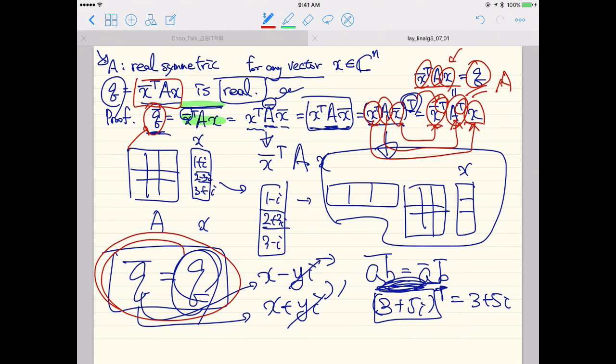Okay, so it might have sounded a little boring, but let's just get the point of this part. The conclusion here is your matrix A is real and symmetric, and even when using some complex vector as an X in this case, this X conjugate transpose A X will always give you a real number, okay, even though you started with the complex vector X.